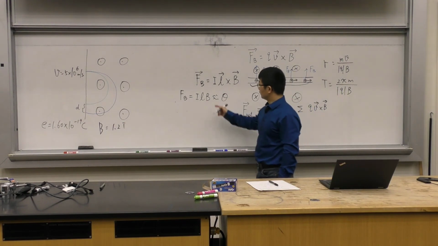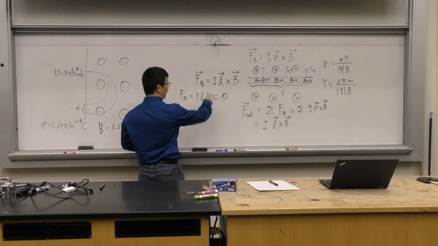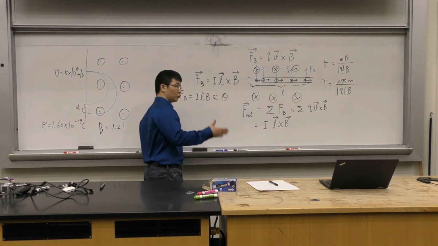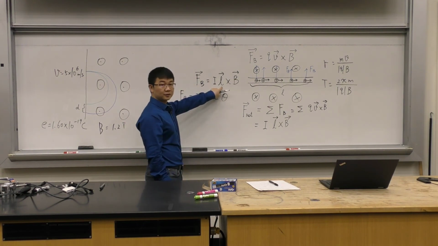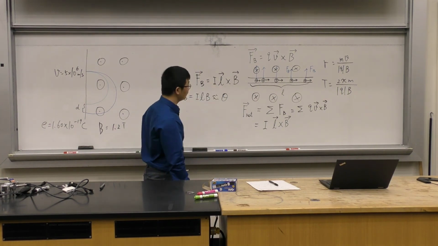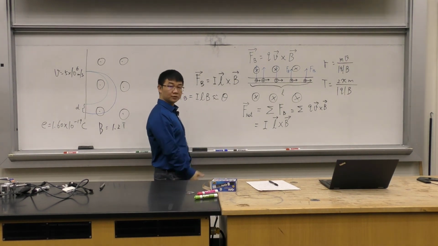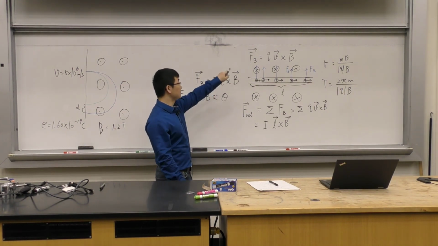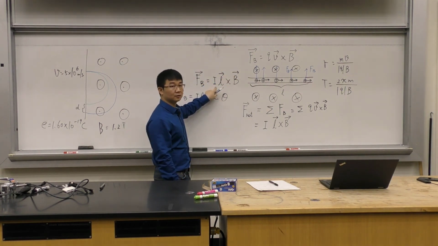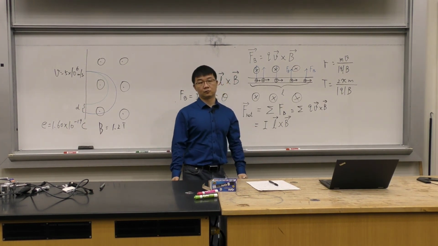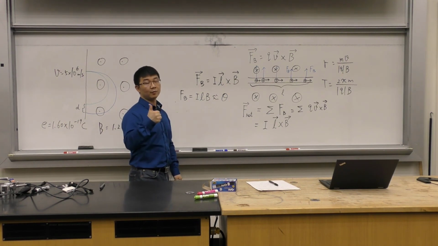Now, what is the direction? Well, you're still going to do L crosses B, like that equation. This is still a cross product. You put your forefingers in the direction of the first vector, which is L. But what is the direction of the L? It's I. So you put your forefingers in the direction of the current and curl them into the direction of B. Then your thumb is the direction of force. And in this case, it's even easier than that equation because there's no negative current. The current is always positive, flowing. So you don't need to flip your thumb. Once you do I toward B, your thumb is the direction of the force.